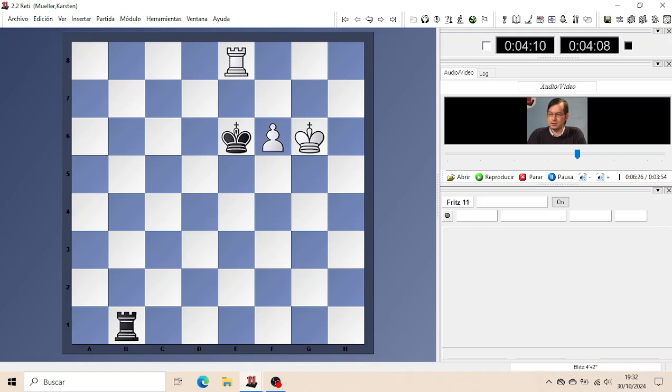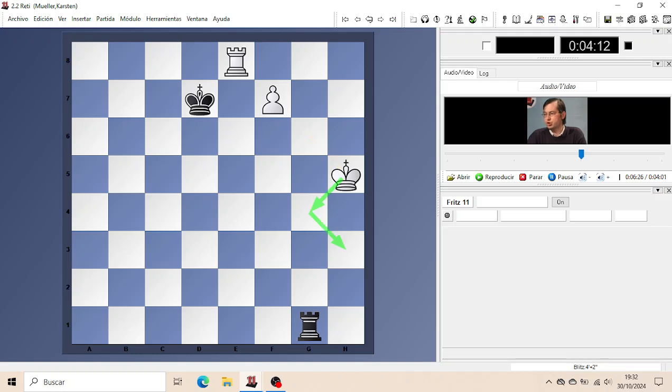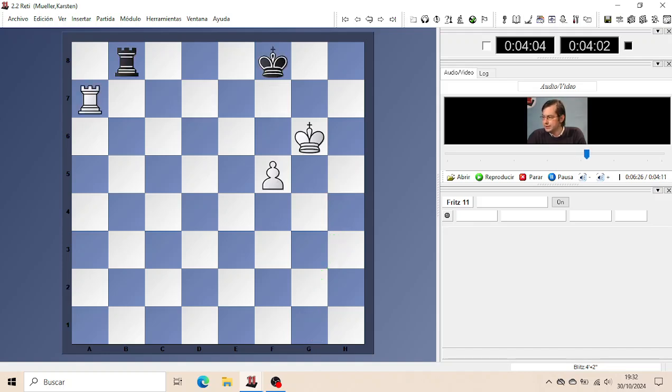check, and the f pawn would cost black's rook, as white's king would just approach the checking rook, and then the rook would be forced to sacrifice itself. So black's rook cannot leave the 8th rank, and this passive defense works with a bishop's or central pawn. It only works with a knight's or rook's pawn, as we'll see in one of the next clips.